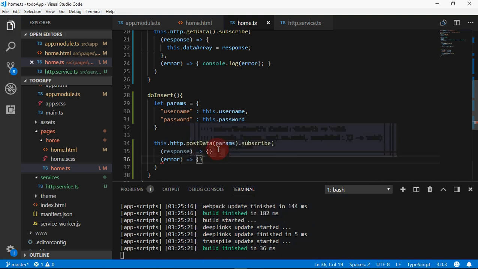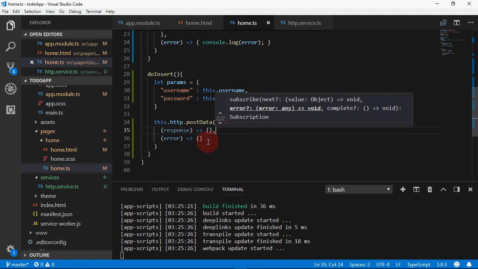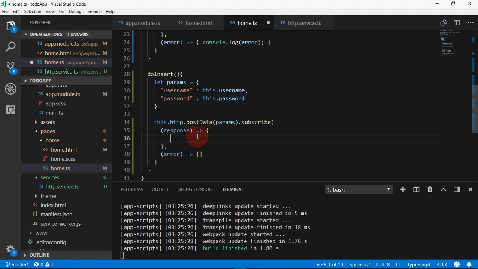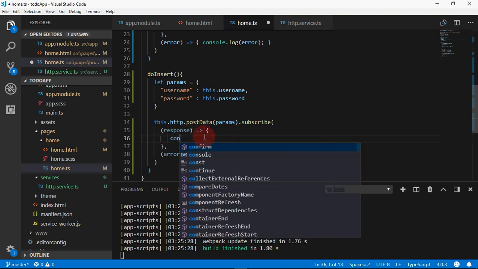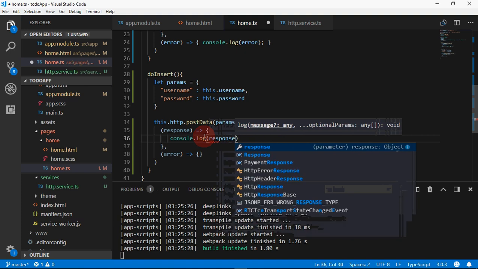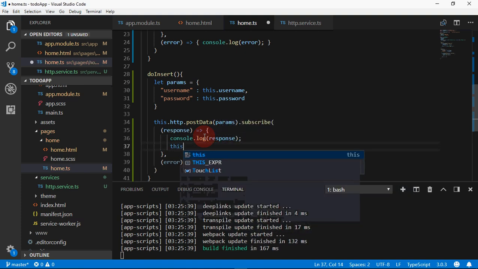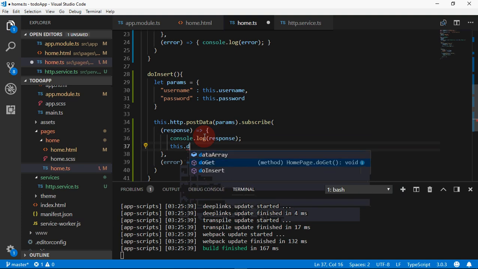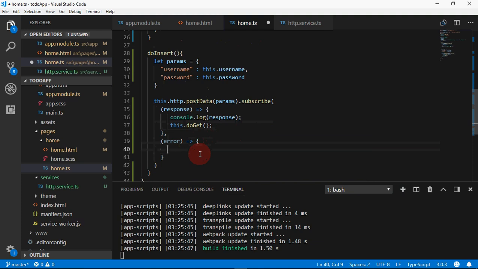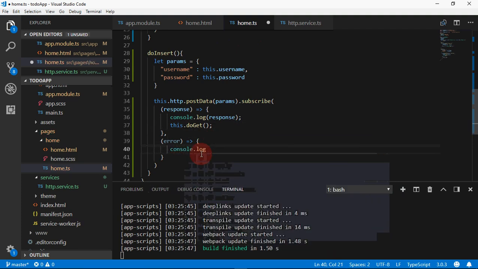With this, we can check the reply from our server, so say console.log response. Every time new data is added, we can update our list by calling it again. We will also log the error.